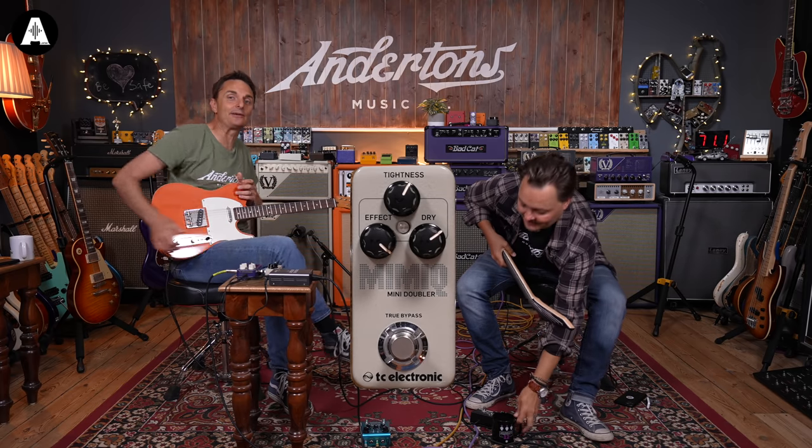Anyway, so yes, we got a bit of a deal on the TC Electronic Mimiq Mini. It's not just a deal, it's an epic deal. So 29 quid buys you this little pedal in the middle here while stocks last, until we run out. And it's a double tracking pedal.